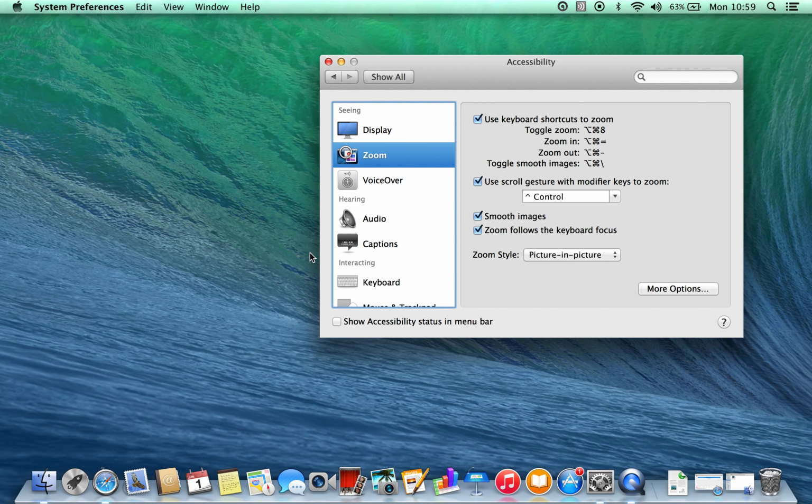At the bottom of this window, by the zoom style heading, we can select picture in picture from the drop down menu. A rectangular box appears on our screen.